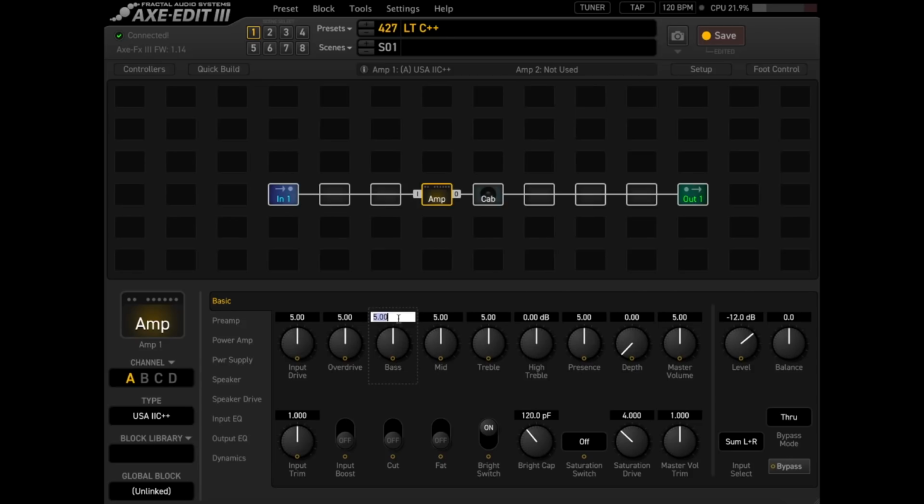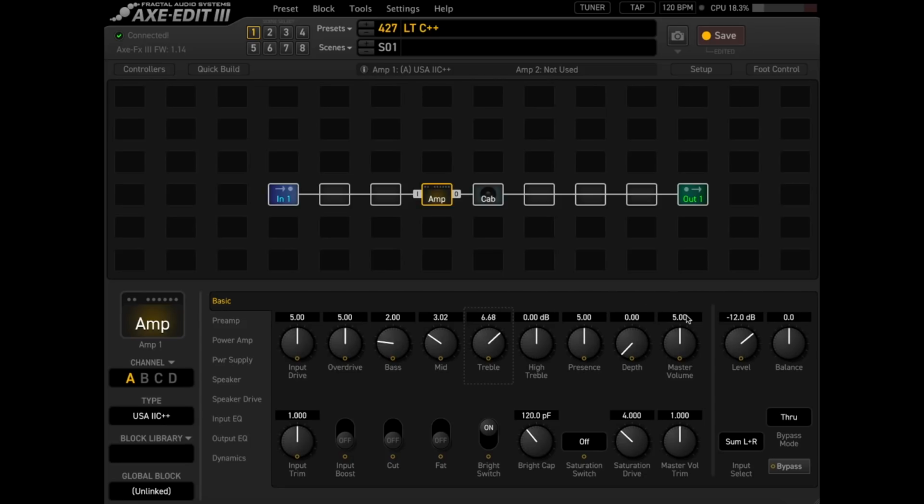And, whoops, pressed the wrong button there, my bad. And we'll go with the mids at around 3. Again, we don't want too much mid-range content because I want a really chunky rhythm tone happening here. I did it again. I'm just going to move the knob. So do it old school. So down to around 3. And then the treble, I'm going to push up, say to around 6 or 7.